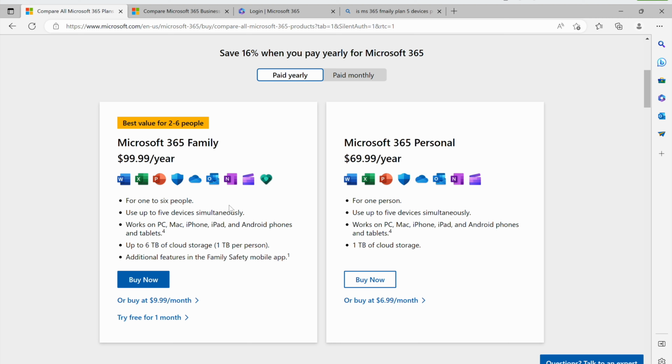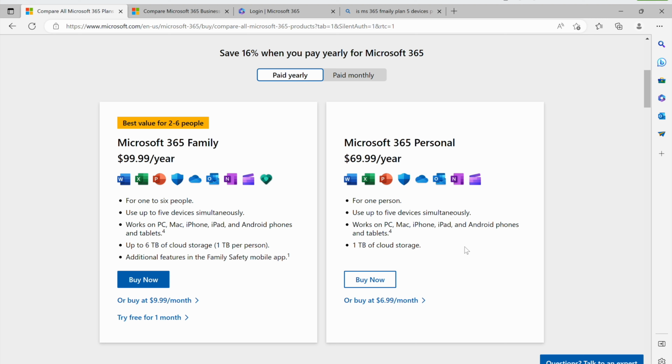Now, if you have a lot of people in your household who use these apps across a variety of different hardware, like a laptop, a tablet, or a phone, it might be a good option to get the family plan. But if you're not sure, just start with the personal plan. And then when you need to upgrade, if you do, you can just upgrade in your account.